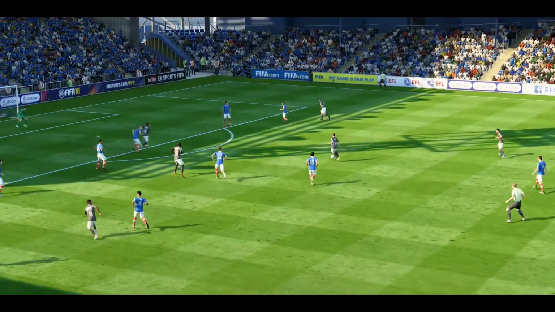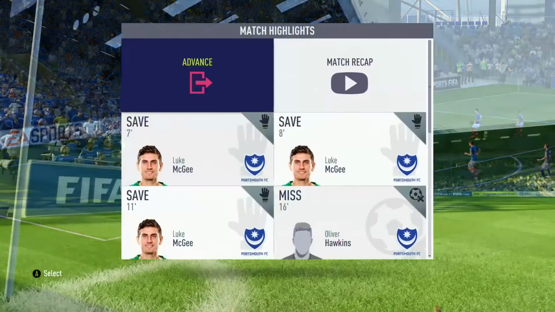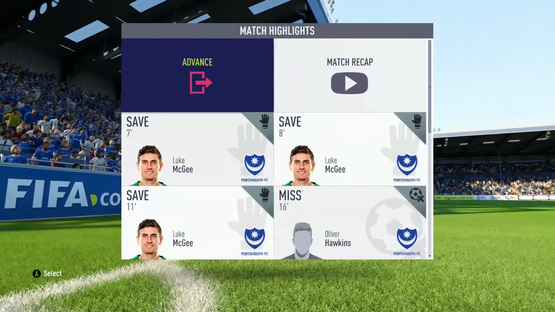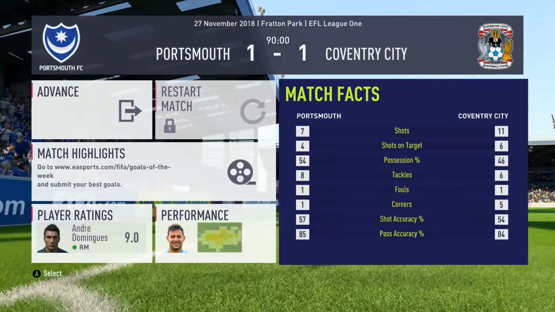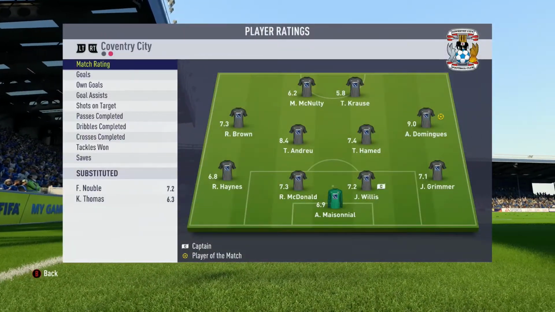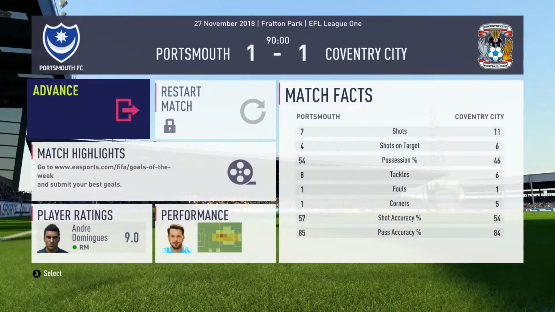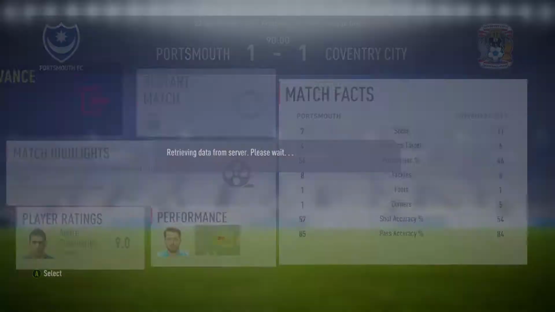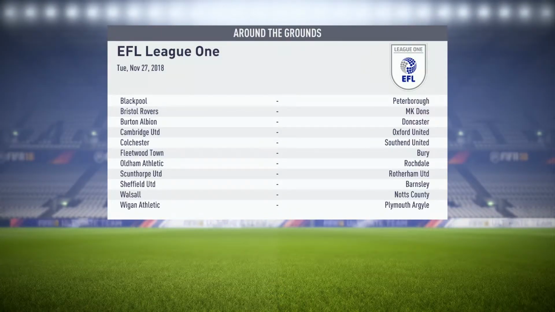So we had our chances early in the first half, and honestly, we were very, very unlucky not to win today. I mean, Masonial didn't really have much to do in goal for us. And honestly, I felt like we deserved to win. Man of the match, believe it or not, goes to Andrea Dominguez, despite missing an open net from about 6 yards out. So I don't really agree with that rating necessarily, but still very pleasing to see a young man come on and get himself a goal.